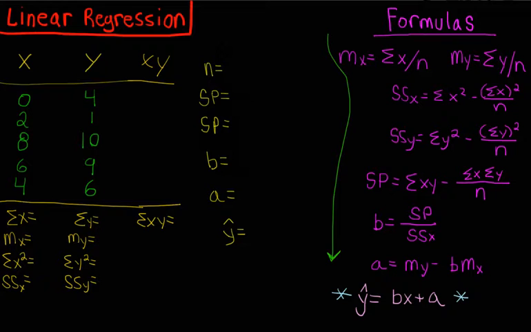Linear regression. So you can see here we have our formula, and we're going to create a linear regression equation that allows us to predict based on our raw data. So here we have two variables, x and y, and both these variables are continuous, which allows us to do a linear regression. In this case, I'm not going to be testing the significance of the equation or calculating a correlation coefficient. We're just going straight from the data to a final equation.